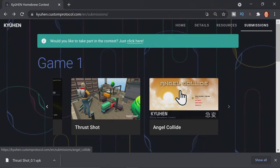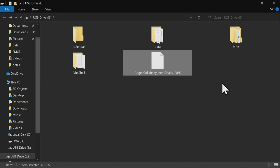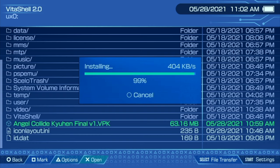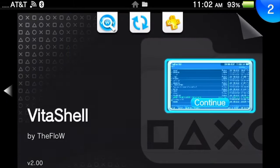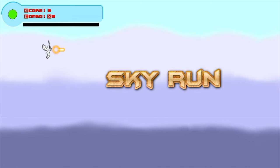If a more frantic-paced shooter is more to your liking, you want to get Angel Collide. Click on its icon, go to download, and grab the VPK. Copy the VPK file from downloads, plug in your Vita, and paste it to the root of your memory card. Then in VitaShell, navigate down to Angel Collide VPK, select it with X, and press X again to install it. Once it's installed, press the PlayStation button, then swipe from the right corner down or press and hold circle. Navigate down to Angel Collide on the live area, tap or press X, and then tap or X to launch the game.